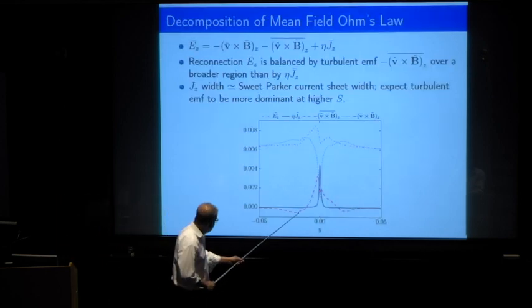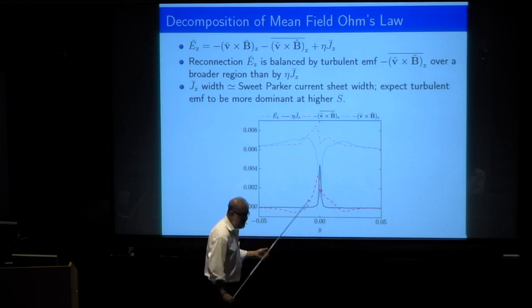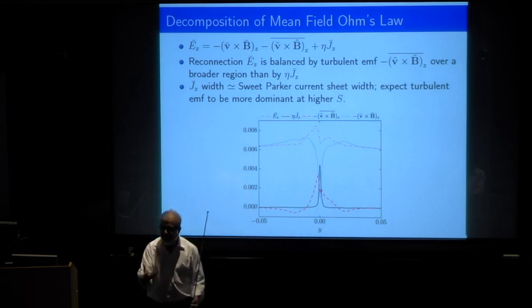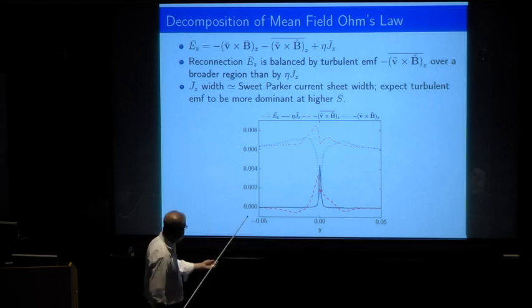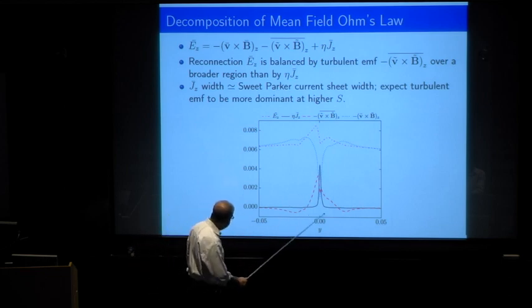But if you go back and look at the current density, even in a turbulent system, it doesn't broaden. It is not like eta has become eta anomalous, and therefore the width of it has spread because of the anomalous enhancement of resistivity. What is really interesting is that the current sheet remains this thin structure. The jet becomes like this.